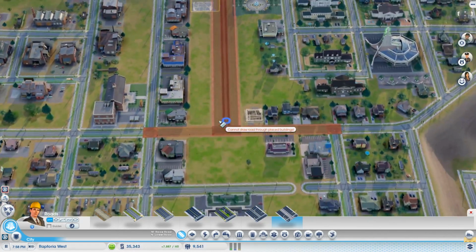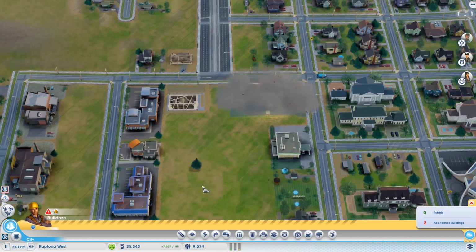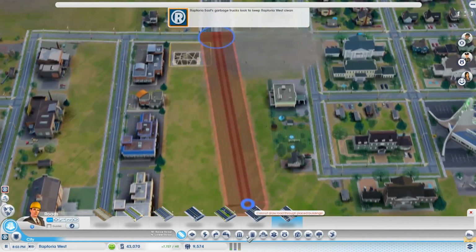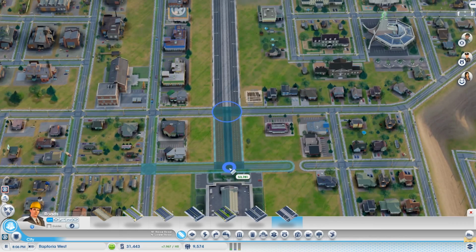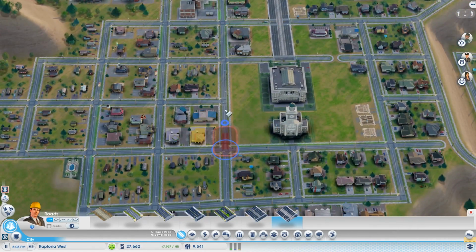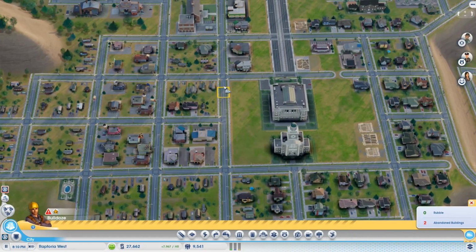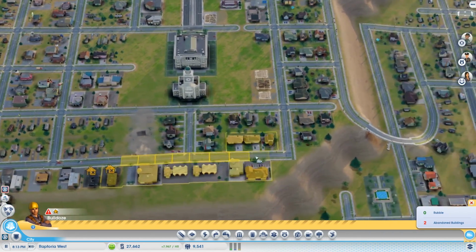There we go. Too bad they couldn't make it easier to upgrade roads like that. You have to switch over. I didn't remember that from regular road to... There we go. We'll have to upgrade this way.